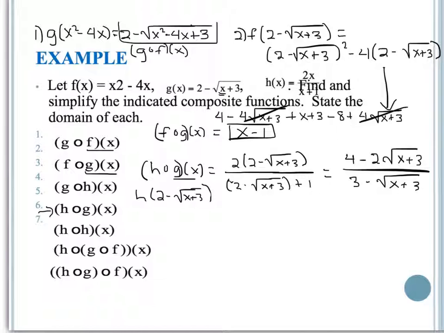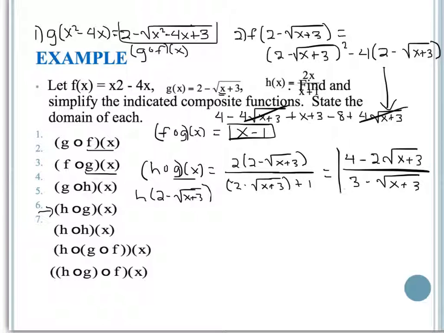And I suspect you're going to tell me that, wait, we can't have a square root in the denominator, and you are perfectly correct. But using my vast knowledge of things to come, when you get into calculus, for whatever reason, you're allowed to leave square roots like this in the denominator. So I'm going to say that although your algebra skills are screaming at you saying that this is not simplified, I'm going to say it's okay to stop at this point. And we're done with our composite function.